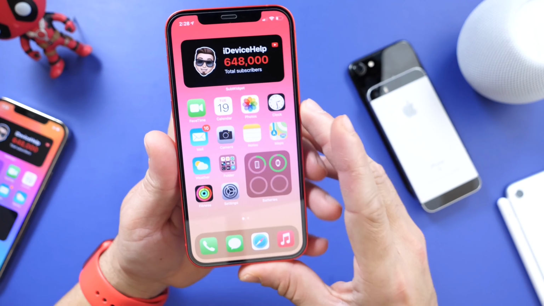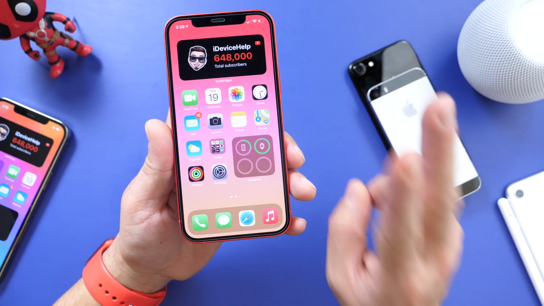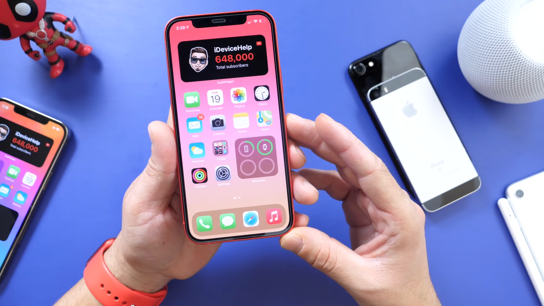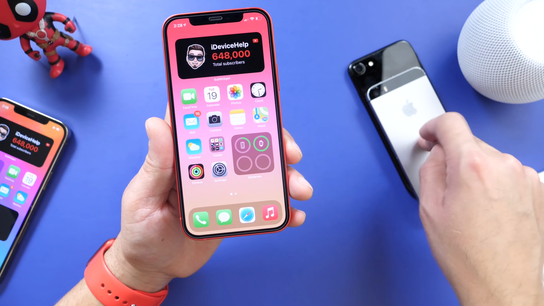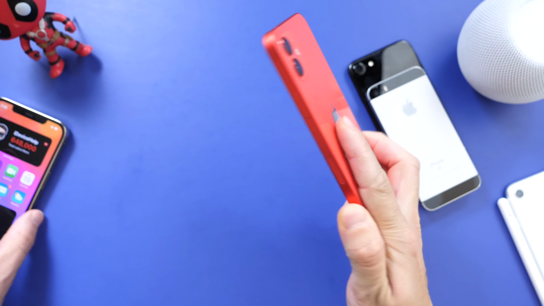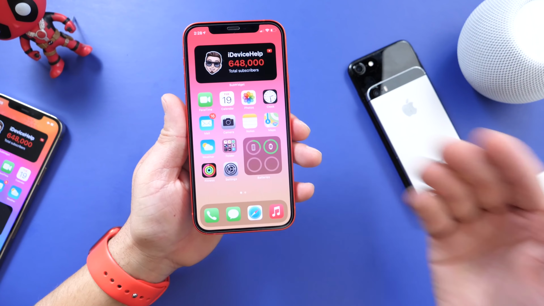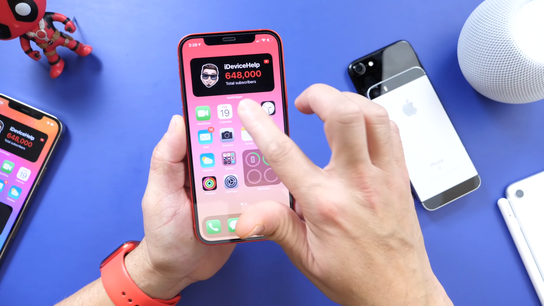And last but not least, I want to talk about my personal experience so far. I have to say 14.4 beta 2 definitely feels a lot smoother, better in performance than beta 1. Still testing multiple devices. I can only test so many devices at once. Testing SE first gen, iPhone 12 and 12 Pro Max, as you can see. Going over to test iPhone 7, 7 Plus, 6S and 6S Plus here in the next couple of days. But that's a quick follow-up on 14.4.